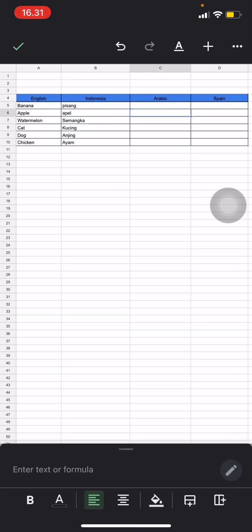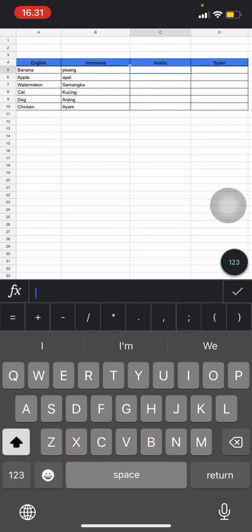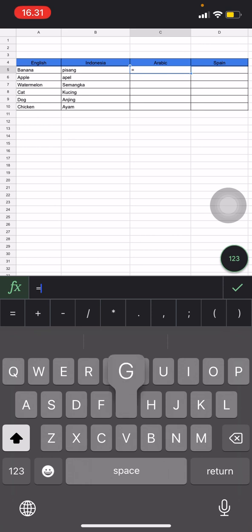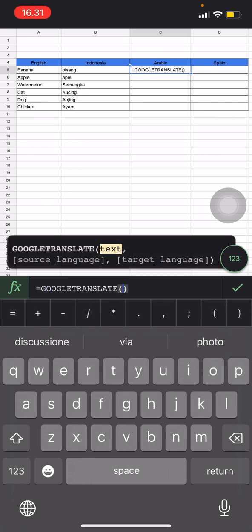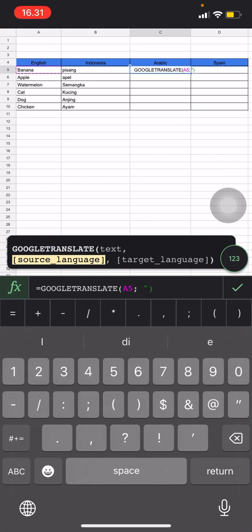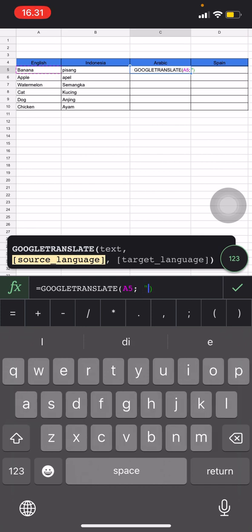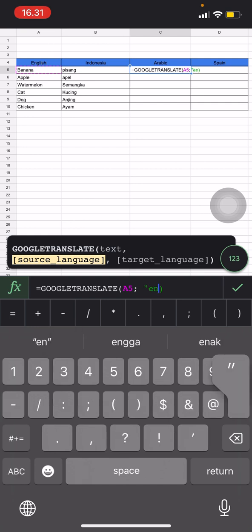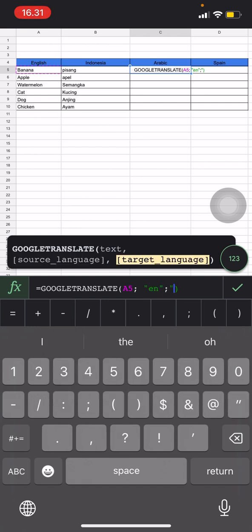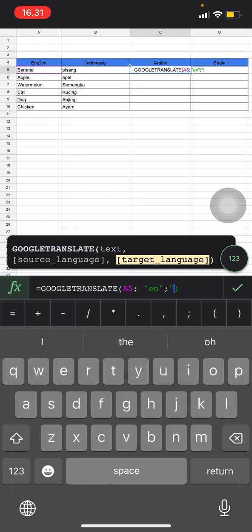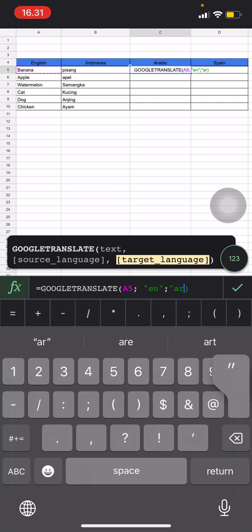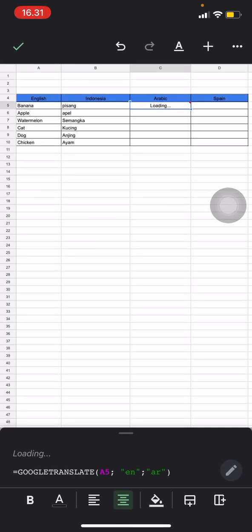It's going to be the same for Arabic too. Use the same formula, which is Google Translate. Put in the information; you can choose banana, or you can just use pisang instead. It's up to you, but don't forget to put the first language of the words that you want to translate from, and then for the next part, the language that you want to translate into. AR for Arabic, and then just click.